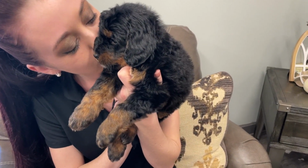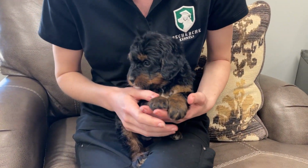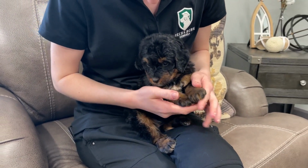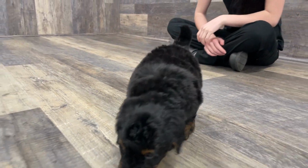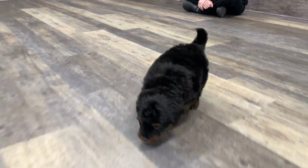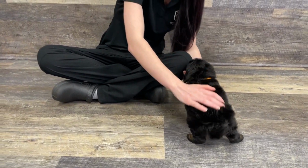Her Recherche score is 876. The 8 means that she is very dependent. She's one of the most dependent girls in her litter. First to come, last to leave our side. She adores to be held, loves to be with people. She's very friendly. She's a 7 out of 10 on activity. That means she is outgoing. She is playful. She's not out of control and hyper, but she's definitely not calm and laid back and lazy.